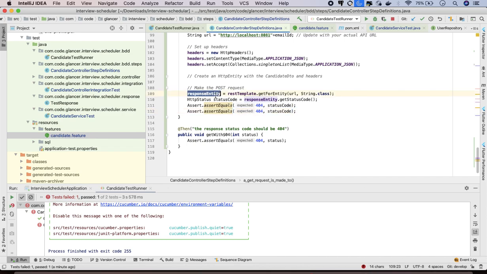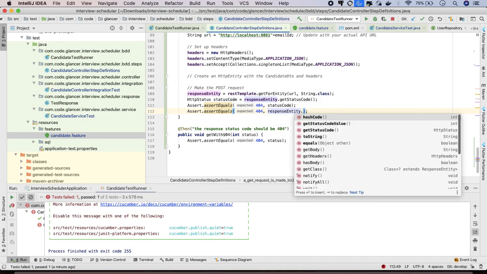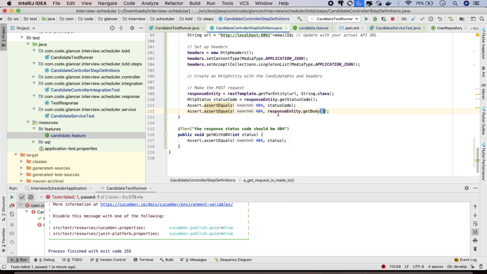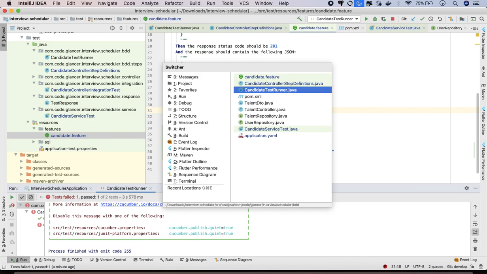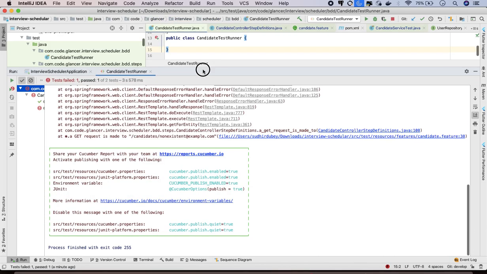We have the response entity dot get body. So what is the body coming currently when we are running?